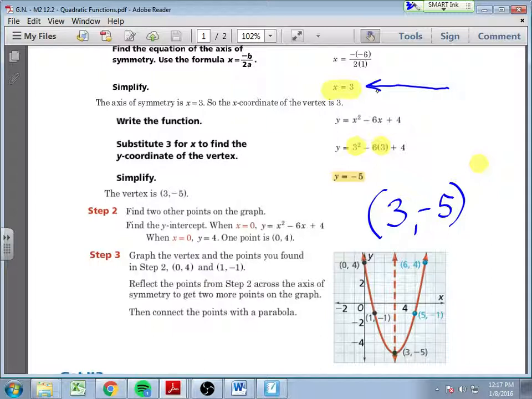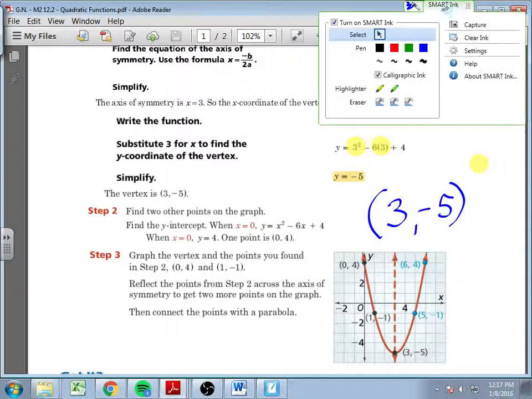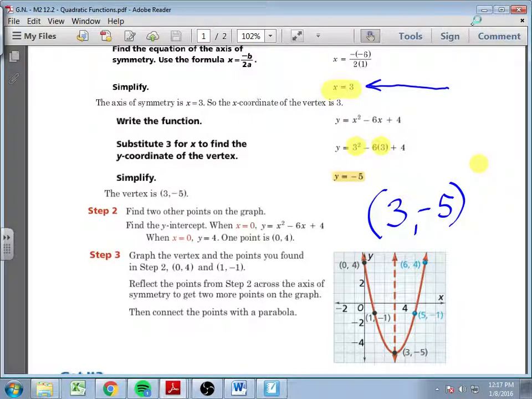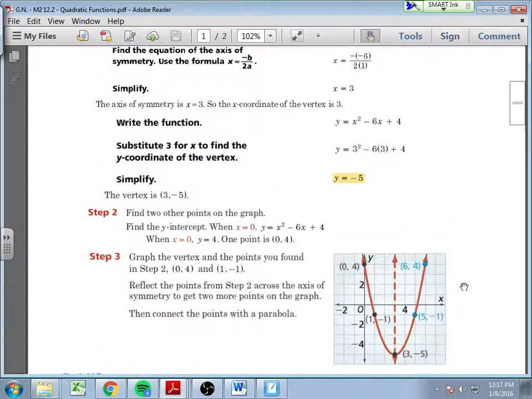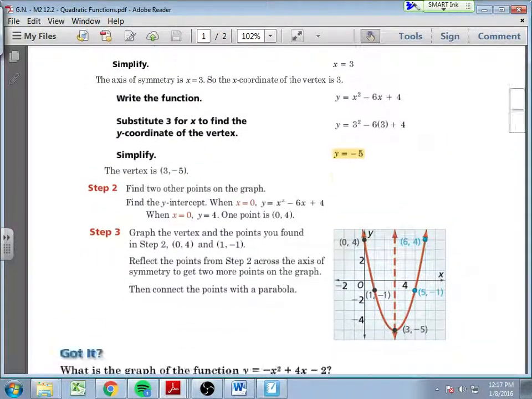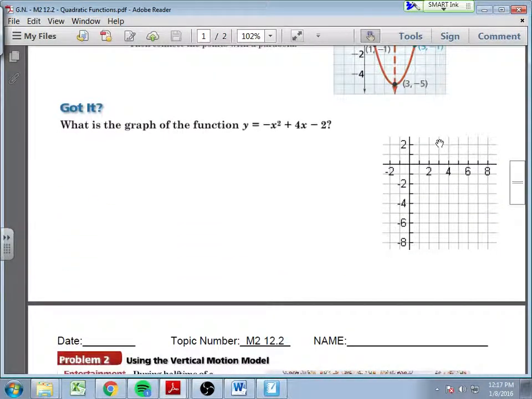Let's try one, because then it's going to make more sense. When it's all shown out for you and you don't have to write anything, you don't absorb it as much. So let's try the got it there. We're going to do this together, even though it's a got it. This is all here for you to be able to reference any point. I'd rather us talk about ones that we need to solve. So we have our graph here, and I've edited the graph to be what you need.